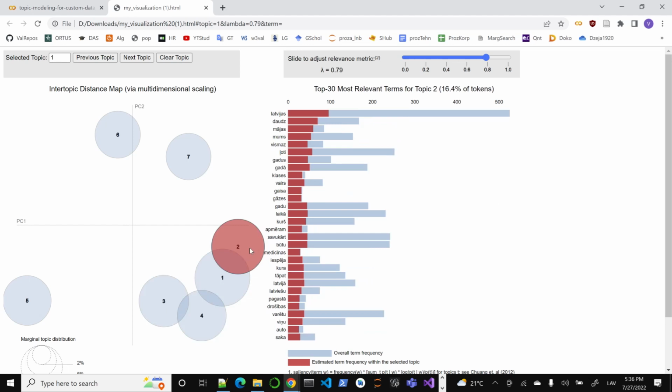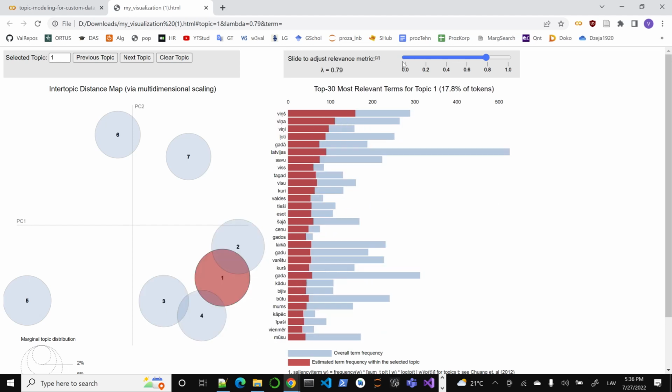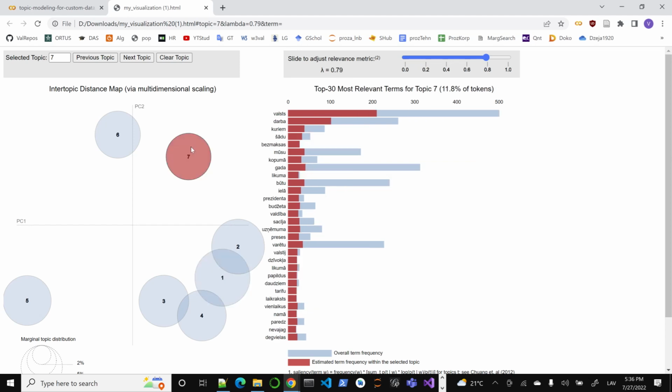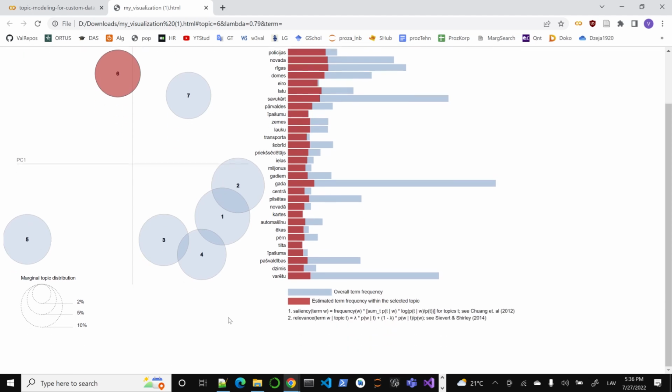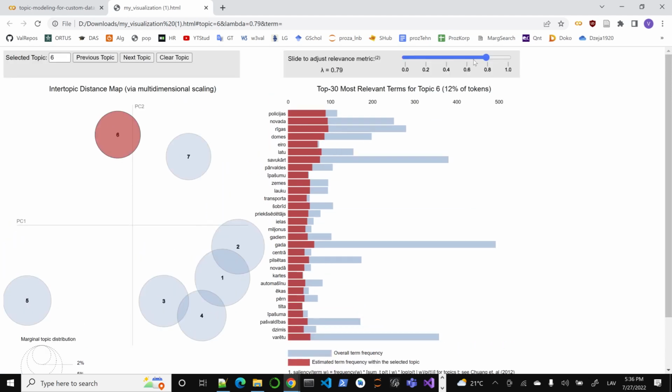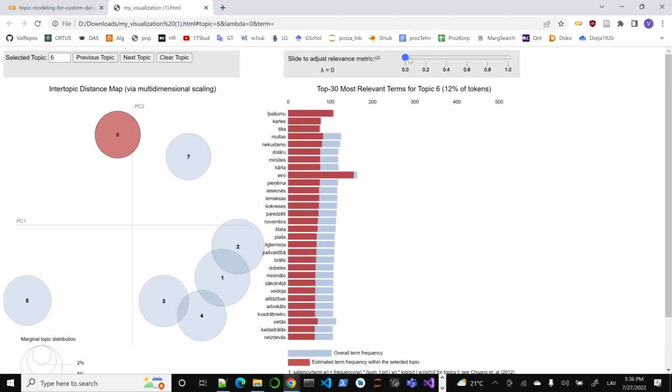So you can see some estimates here for how often this word, this token, is seen in this topic. What's the slide to adjust from? Okay, yeah, this adjust. There's a reference here somewhere. Oh yeah, relevance. There's a formula for this actually. So saliency, relevance, this is from a paper here. Let's see what happens if we do it. No, nothing, right?